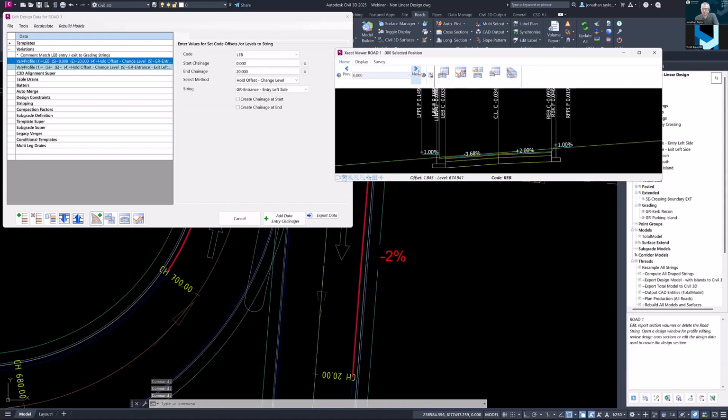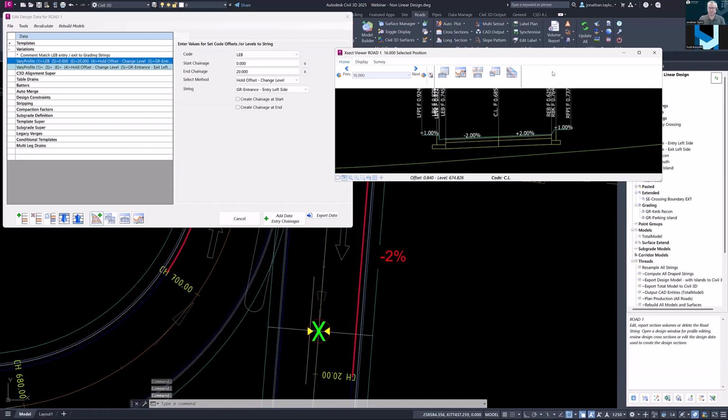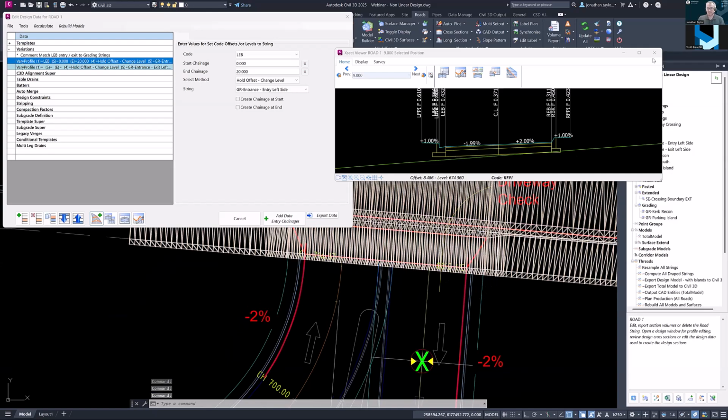So if we head through from, there you go. You can already see, look, chainage is 0. I'm at -3. And as I go through to 3, 4, 5, 6, 7, 8, 9, 10, 13, I'm now where I had to set that transition up to -2, -2, -2. So my left edge of bitumen is now tying up to this point here.